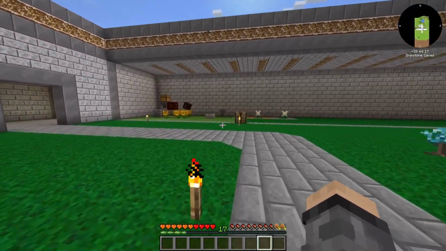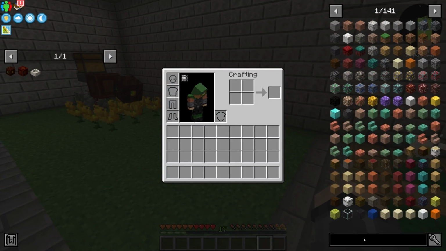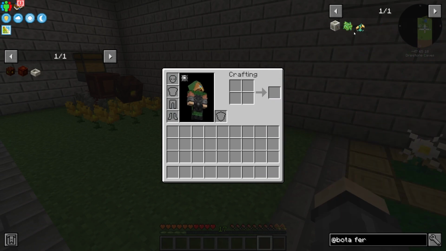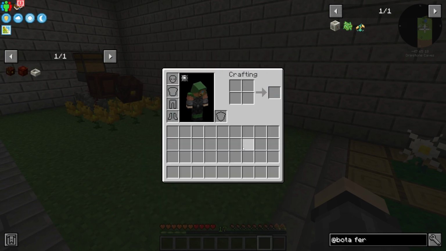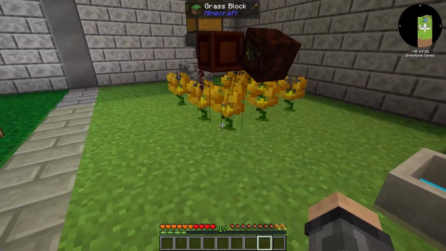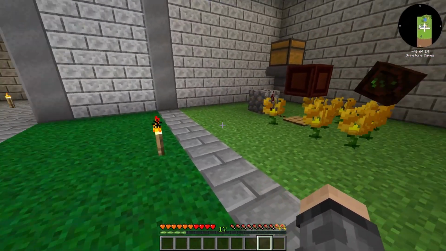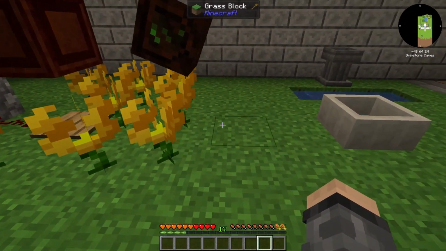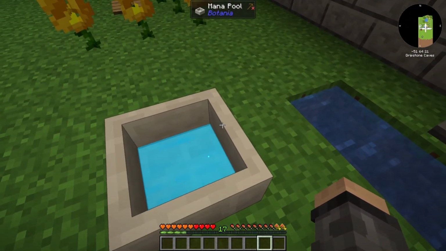Then we got over here and started setting up Botania. So in order to get into Botania, you need to first start with floral fertilizer. The floral fertilizer, right here, is just 4 dyes and a bone meal. And you get some flowers out of it, some of Botania's mystical flowers. Once I got enough of those, I was able to start making these endoflames, which used 3 of the colors of petals. I made the petal apothecary, which was mostly just stone and a petal.